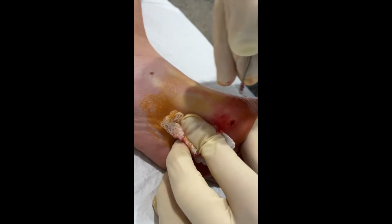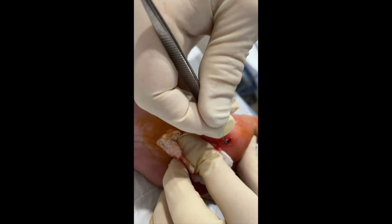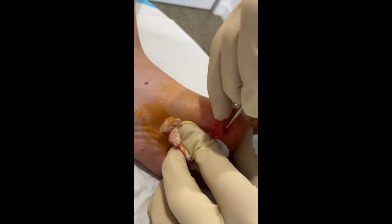So you'll see here that I continue to scoop and clean up around the edges as best as possible to try and make sure that all of the infected tissue is out as best as we possibly can.